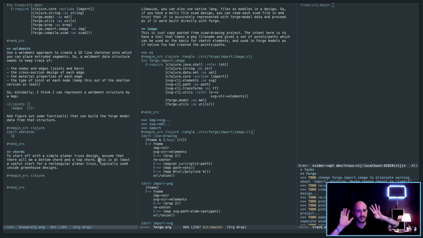Imagine if I sold it as, hey, this will do your engineering for you, and then people started using it to build trusses and stuff like that. That's not a good thing, because this is not audited or verified. It's just a showcase. But the point is, it's pretty cool that you can still make useful tools without knowing everything. Anyway, I am rambling.